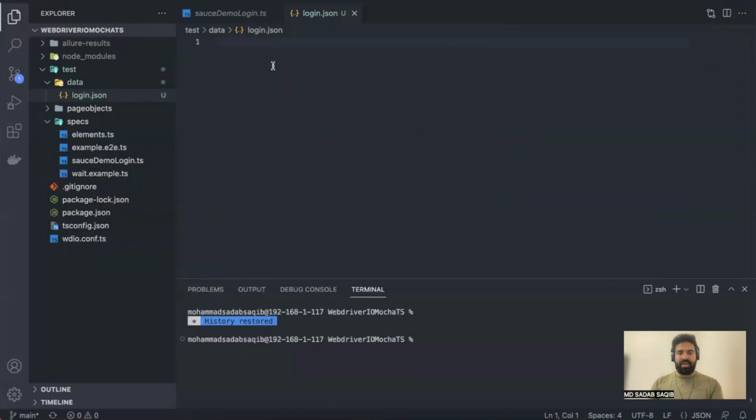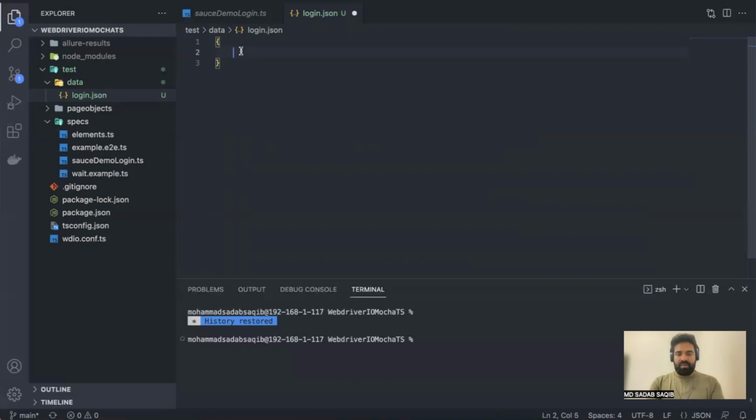Once this is created, you need to follow certain standards when you're writing a JSON file or JSON data. It's not like you can just write anything and it will accept it. It's going to give you an error. So let's first understand the format. A JSON file should start with an object, that means curly brackets, open and closed, and inside that only you have to write anything.